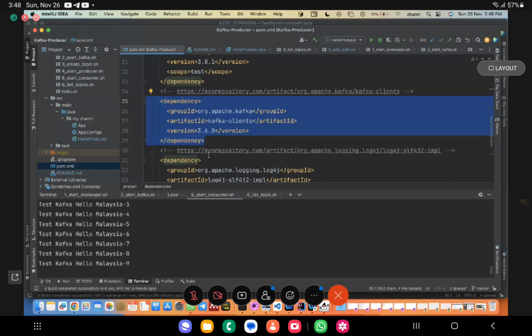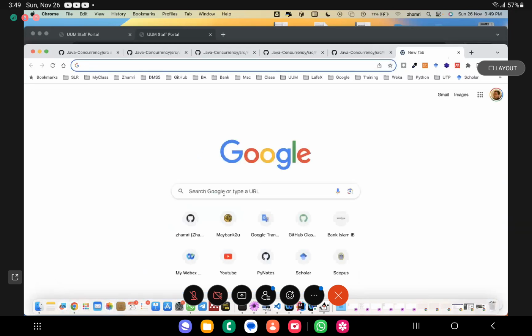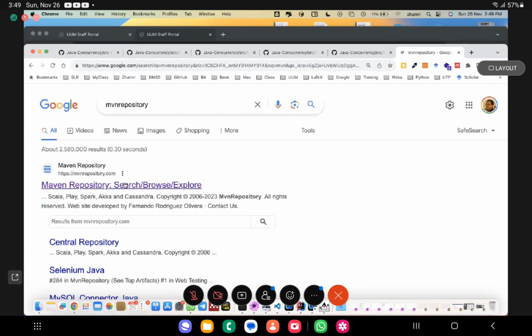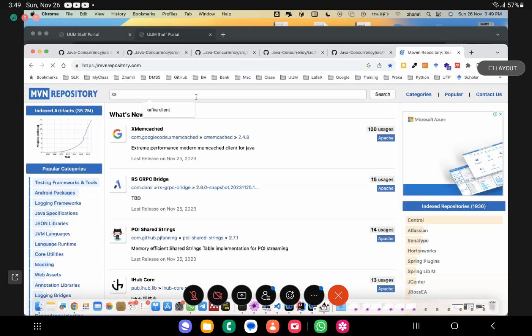So you need to find this. You must go to the Maven repository. You go here to the Maven repository and type Kafka client.